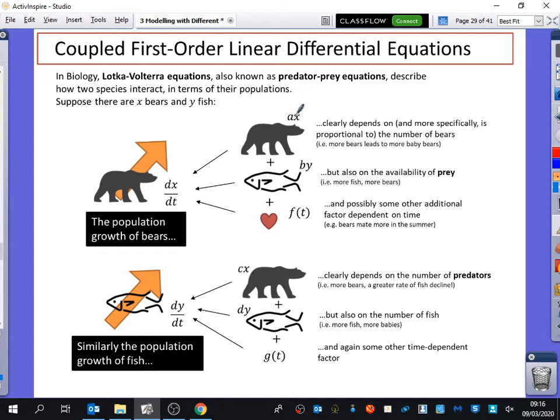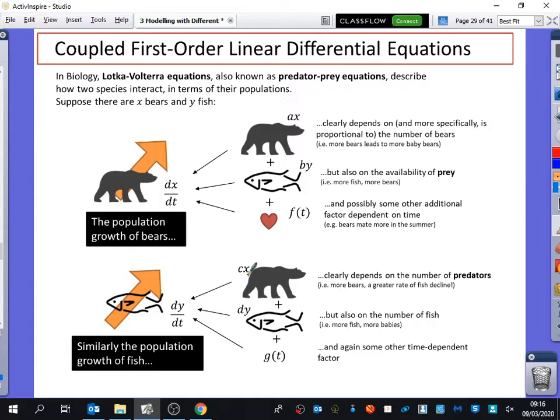What could you tell me about these different variables that we have, a and b here? Why they might sometimes be negative or why they might sometimes be positive? Can we think about what this coefficient here, c, might be for the population of fish if we're talking about how many bears there are? Is it likely to be a positive number? Is it likely to be a negative number? Positive, that means it's adding to the population for now.